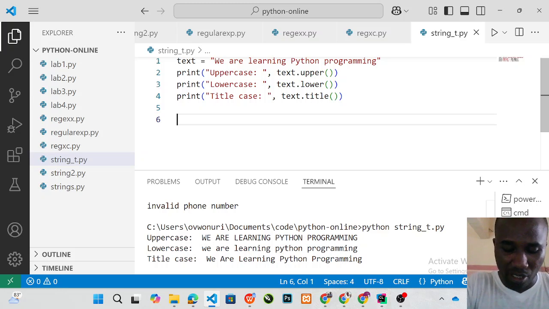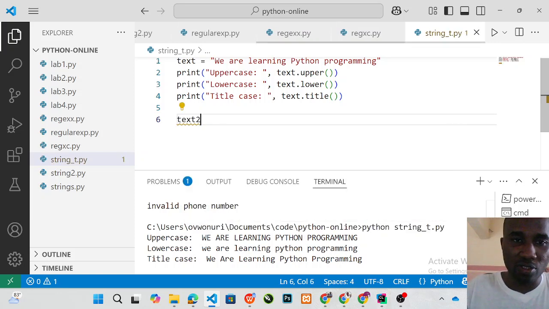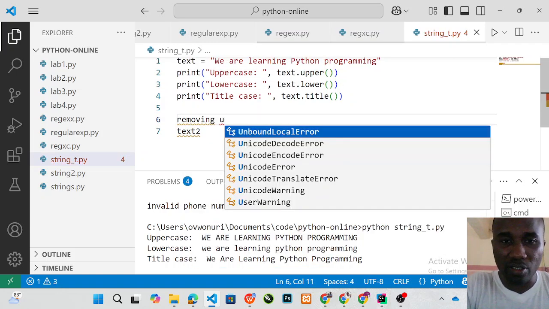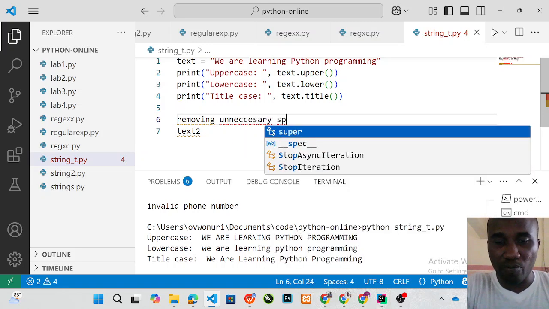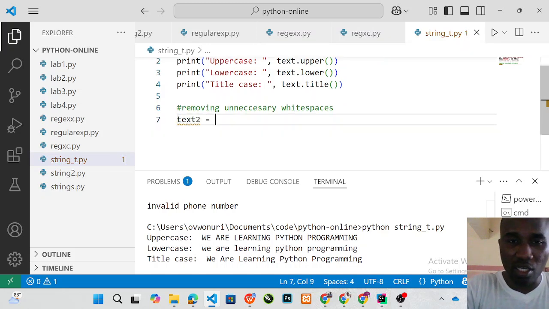Finally, let's talk about removing unnecessary white spaces. I think I can do it here. So we have text 2, removing unnecessary white spaces, equal to, so I have a text like this.